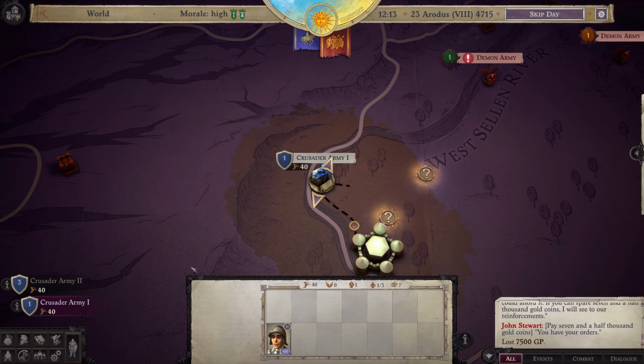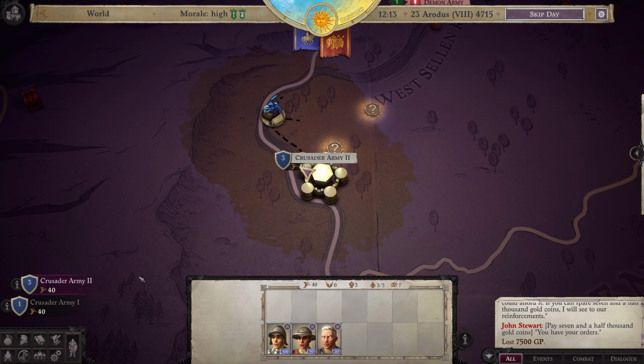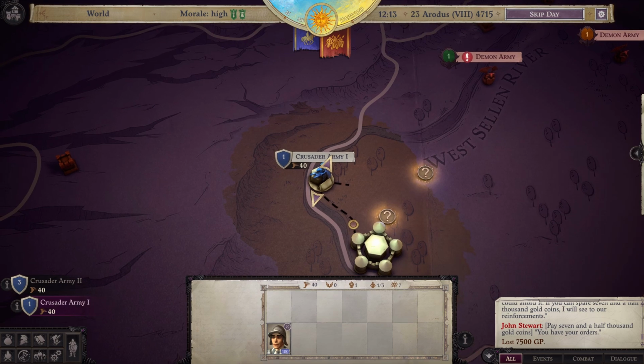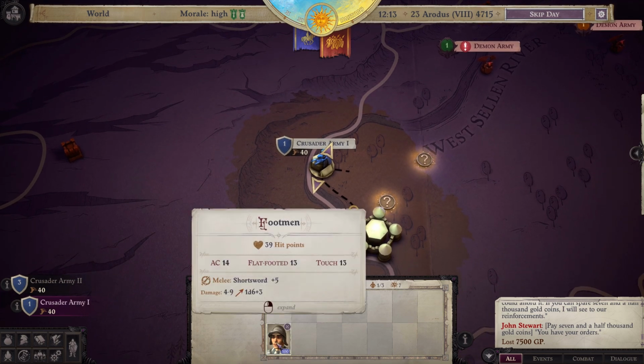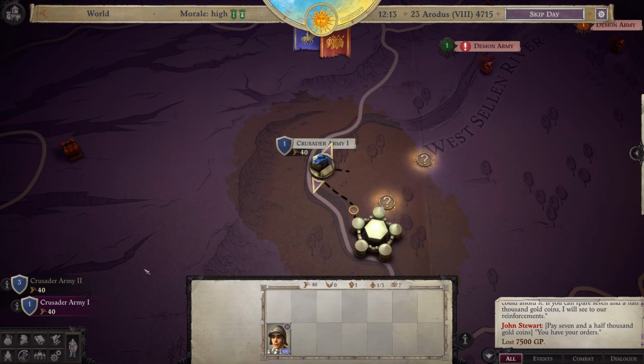All right, but now you can see that we have two different Crusader armies that we can deal with. And the reason for that is that you paid that money to Irabeth. So the game is going to add for you another 100 footmen. And as you can see here, if we expand it, footmen do damage 4 through 9. It's melee with a short sword, 1d6 plus 3. Okay, so they're your basic infantry.